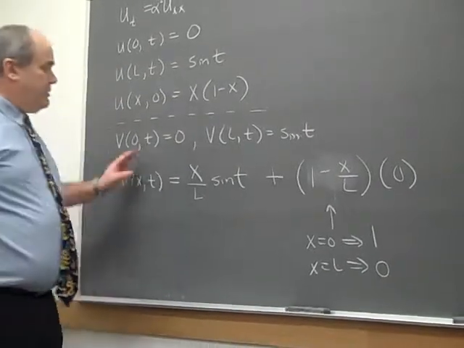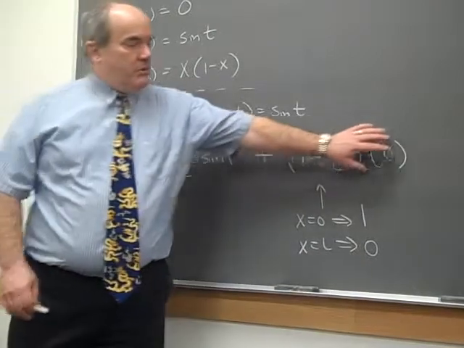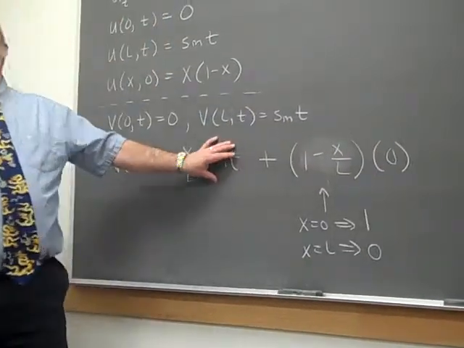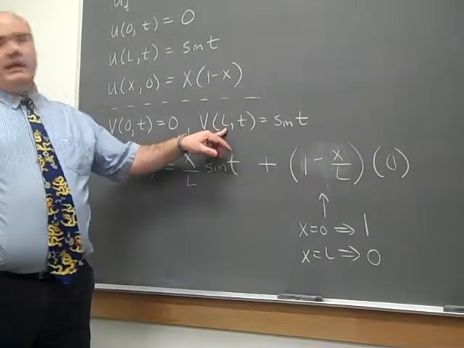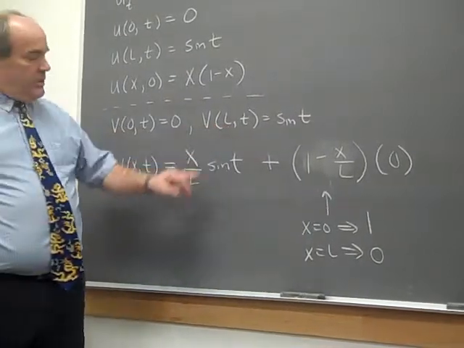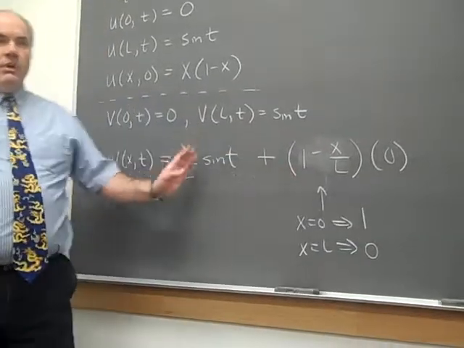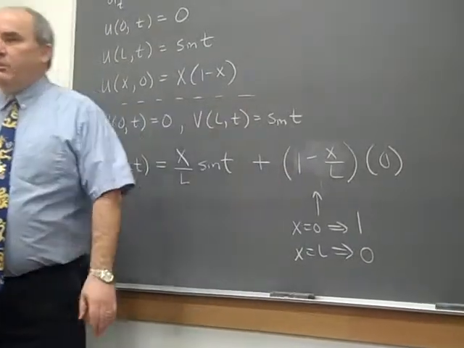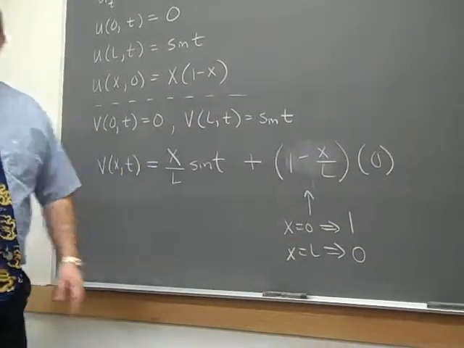And if you think about these expressions that I've got here, I could plug any functions I want in where the 0 and the sine of t are. And I could plug in any length for my rod, any L that I wanted to. And this would always work out to give me the right function at the right endpoint. The correct function at the correct endpoint.